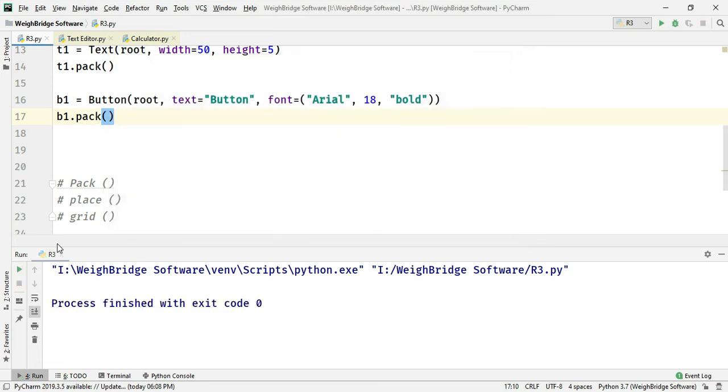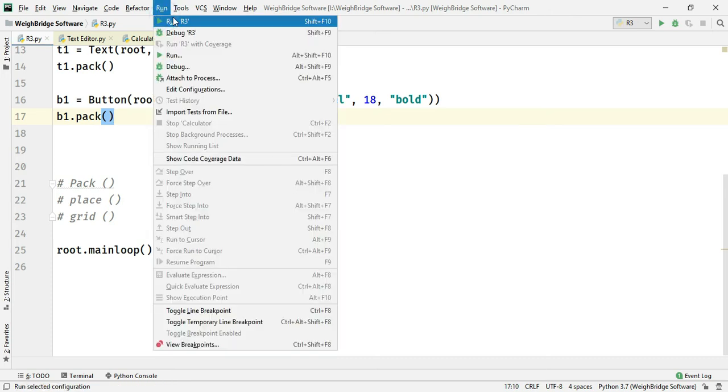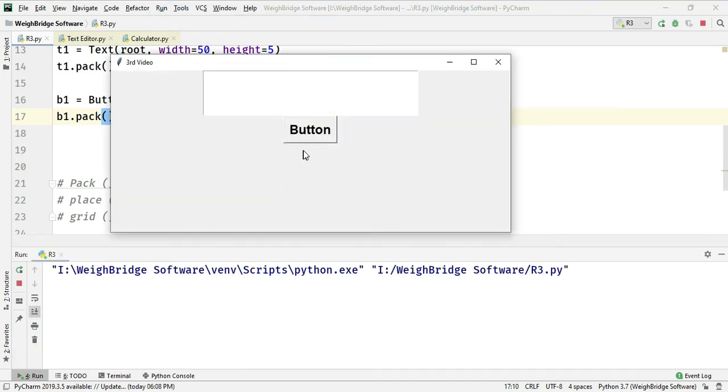So next we will check the place function. By removing the pack function, we'll use the place function. So what is the difference between the pack function and the place function? First of all, I would like to show once more the pack function. Here you can see whenever we use the pack function, the components which we display on the screen are in the center of the screen.